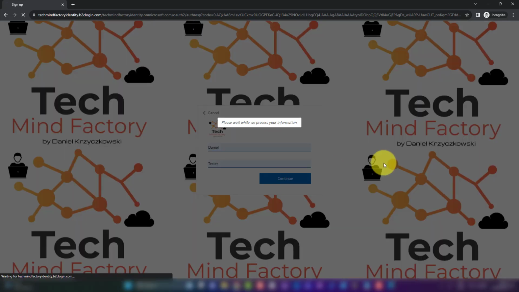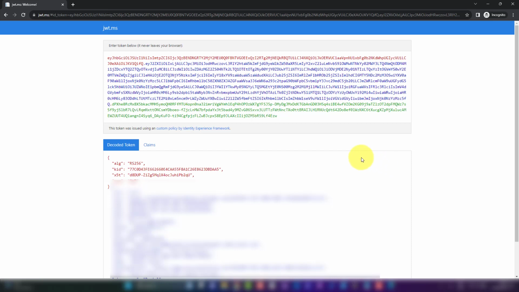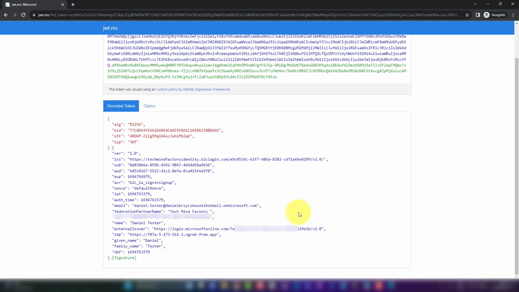So I will click Continue, and as you can see, now the ID token is returned, and the federation partner name is TechMine Factory here. There is Daniel Tester, obviously, but you can see that the external issuer is basically TechMine Factory Azure Active Directory.